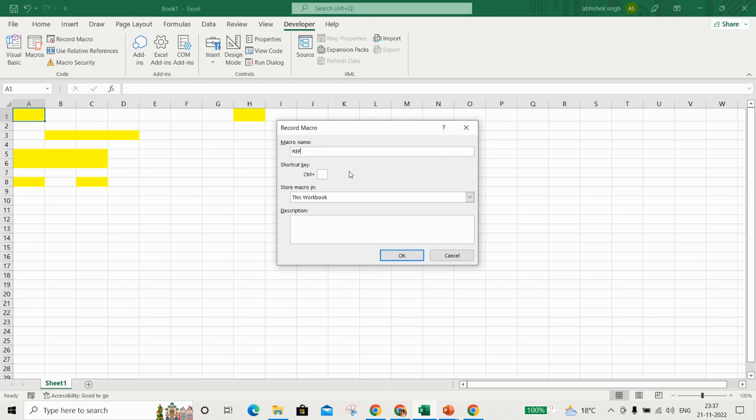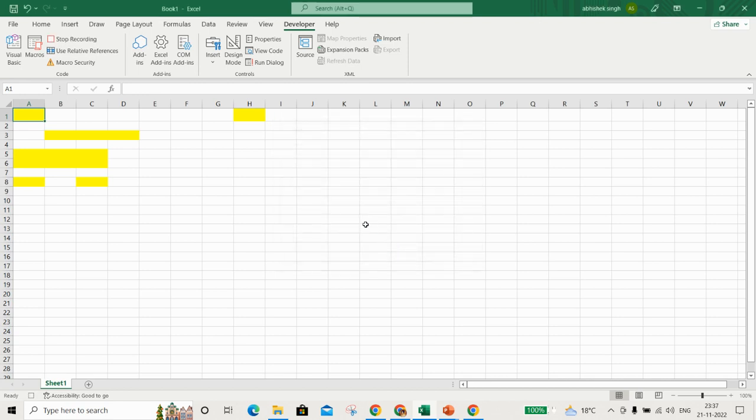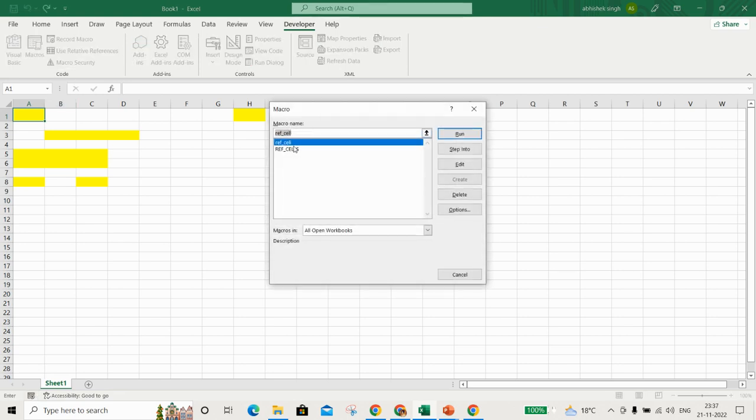I write the name of the macro and then click OK. The button below shows that the macro is recording. I just stop the macro. The macro which I have created is reference underscore cells, and I added this macro.